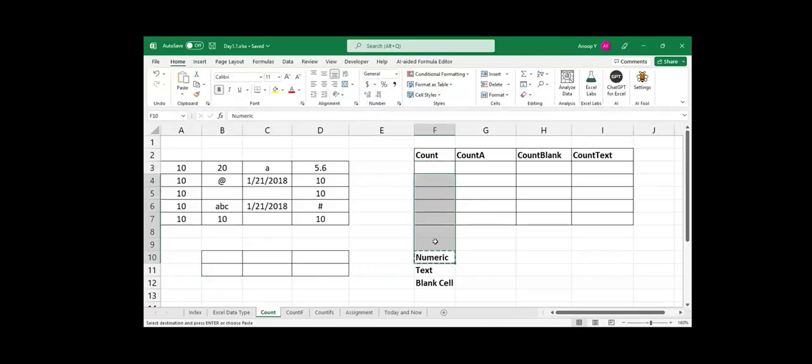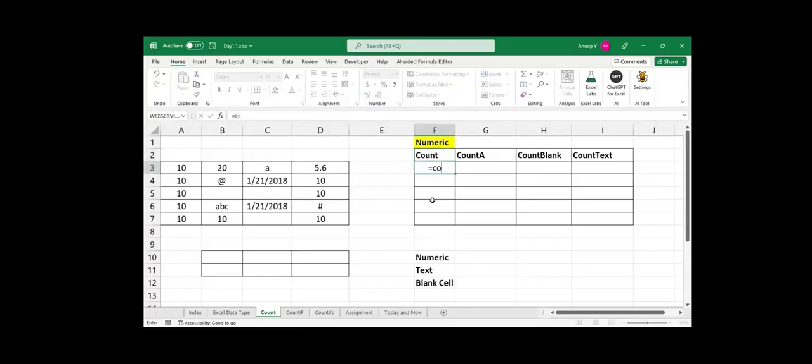So we have the COUNT function. The COUNT function always counts the numeric values. It means it will not consider the text values, and it will not consider blank cells. So the COUNT function helps you count only the numeric values in a range.